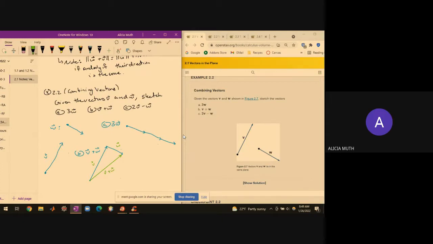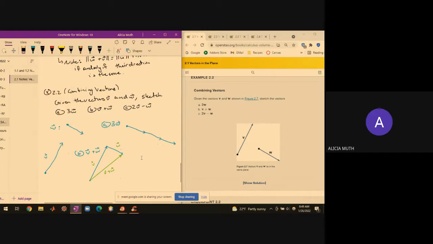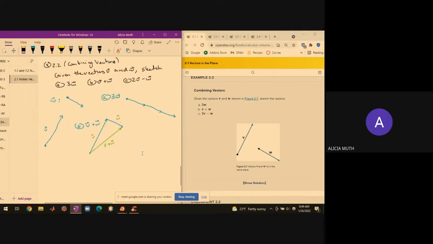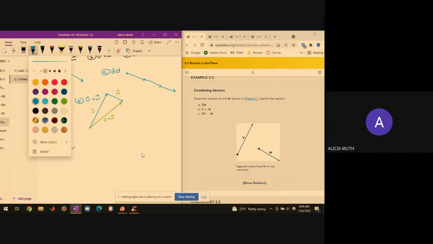Awesome. All right, and then for part C, we're interested in 2V minus W. So this seems like it's going to be more annoying than anything else. So we need to start with 2V. All right.